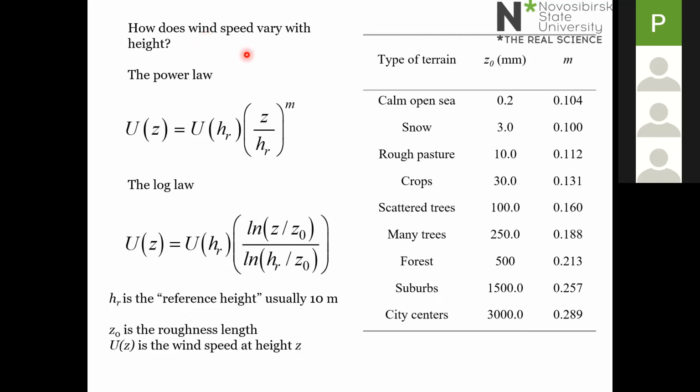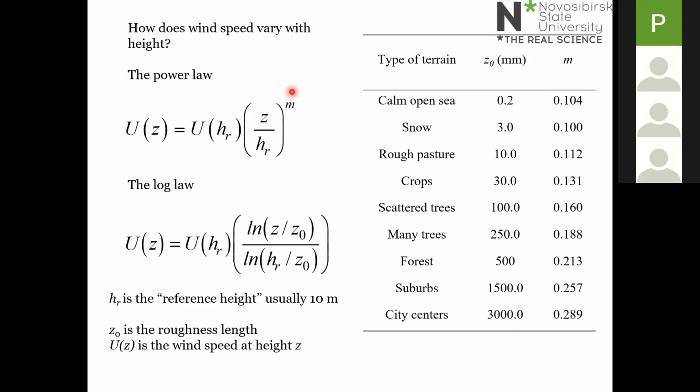And one of the issues with wind resource assessment is that we need wind speed data at high heights. You know, nowadays, an 8 megawatt wind turbine will have a hub height of 140 meters. To get wind speed information at those sorts of heights is a difficult thing to do.